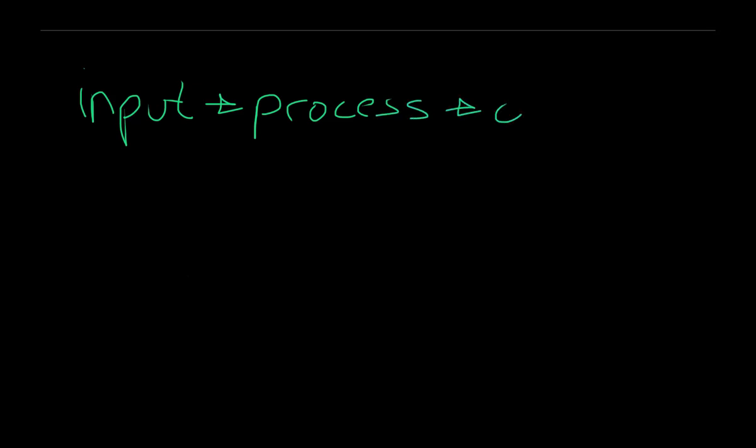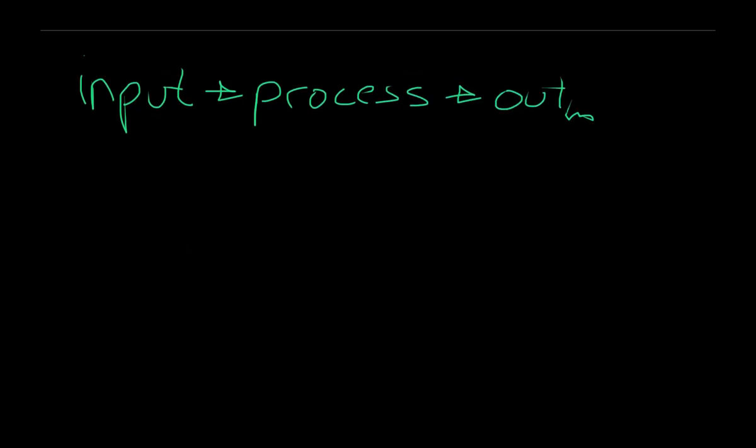Everybody. So now we're ready to get started learning how to program in Python 3. Every computer program is some sort of input into your computing device. We're going to process that input and we're going to output the result of our processes. And what is it that we're inputting, processing, and outputting? Data.